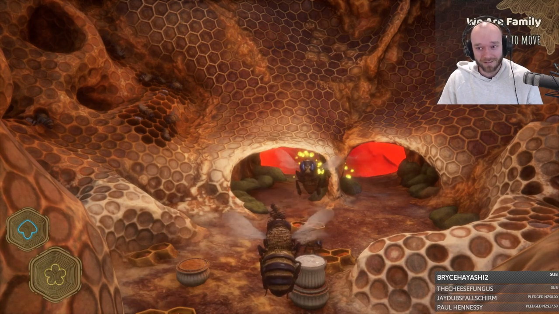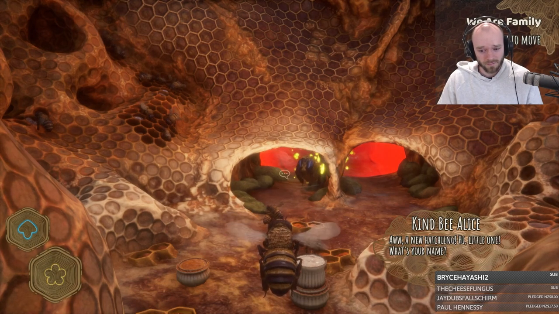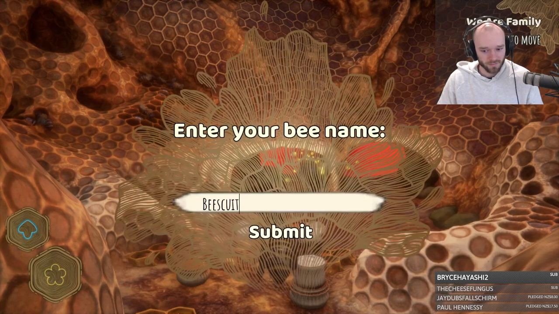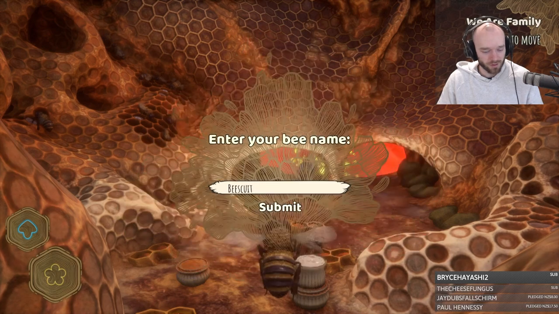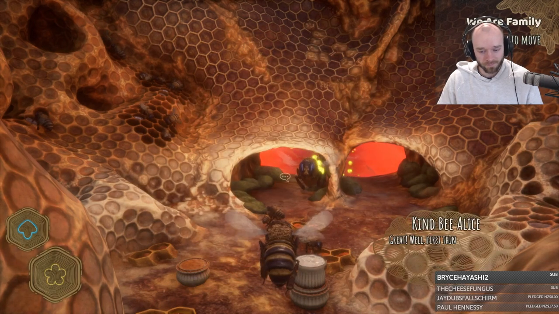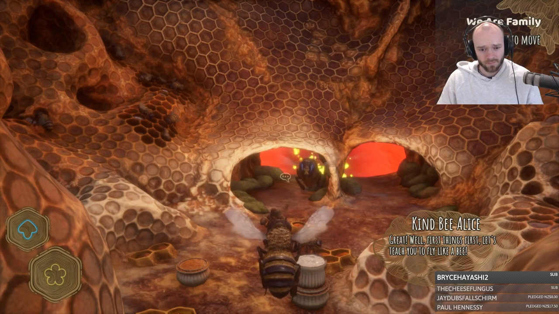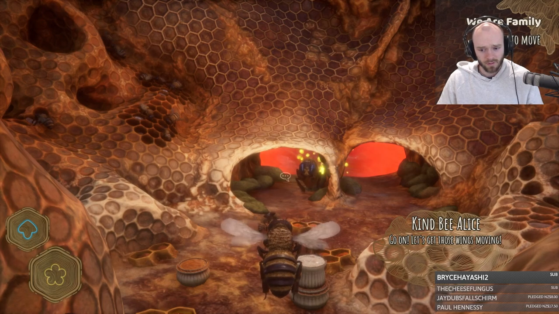Aww, a new hatchling! Hi, little one. What's your name? Sure, we'll stick with the default name. Great. Well, first things first. Let's teach you to fly like a bee. Go on. Let's get those wings moving.